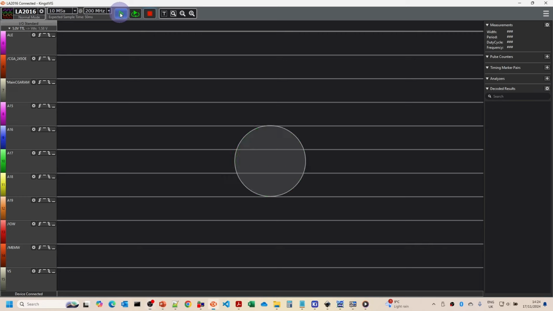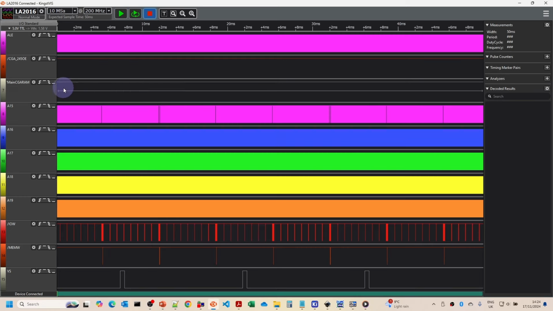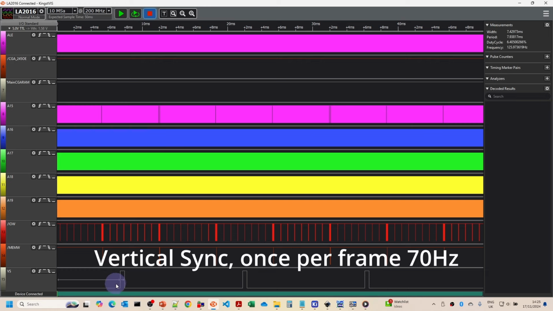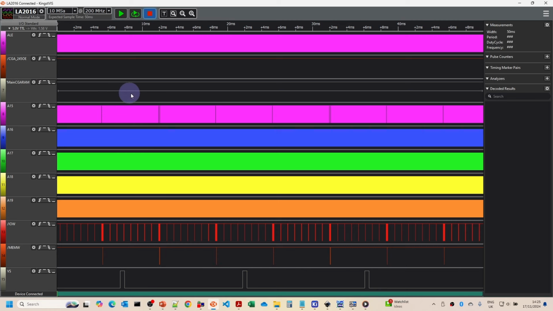If we now run the logic analyzer output, if you remember before, this is over at least 3 or 4 video frames. This is the video sync down the bottom here. So this is over a couple of frames, and you can see now that we don't have any activity on here, and we don't have any activity for the buffer chip here that opens up the CGA card video RAM to the rest of the bus. So it seems to have sorted that particular issue.